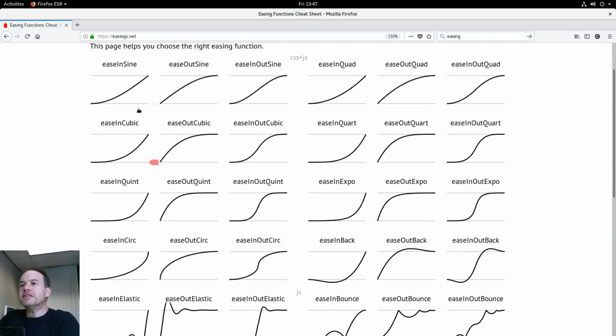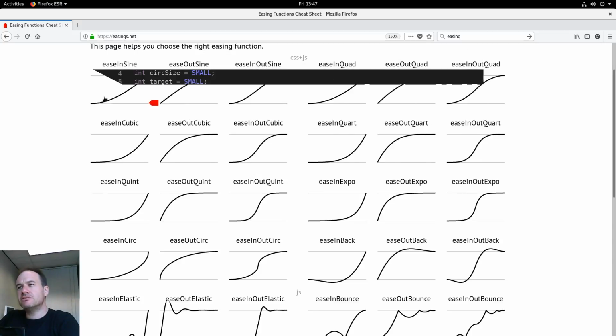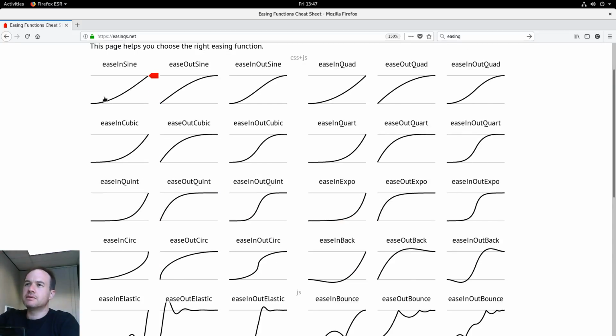They don't. If you watch that little red thing on the right on this web page, you can see that the ease in sine feels quite linear, but actually quickens up just after it starts. Starts slow and then quickens up. An ease out sine starts fast and then slows down. If we pick one more obvious, this ease in and out goes slow, fast, slow. So all of the fastness is in the middle. Quite an exponential one, very fast and then slows down a lot. This ease out and back goes past and then drops back.